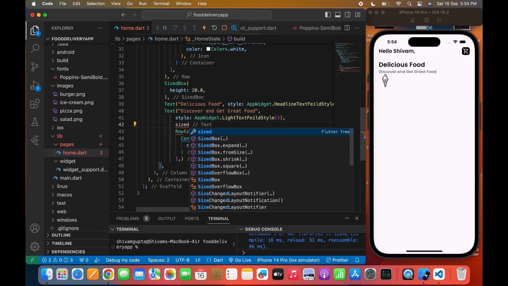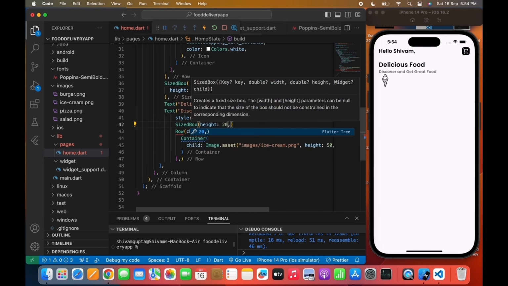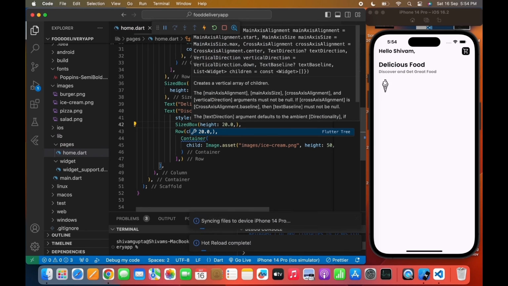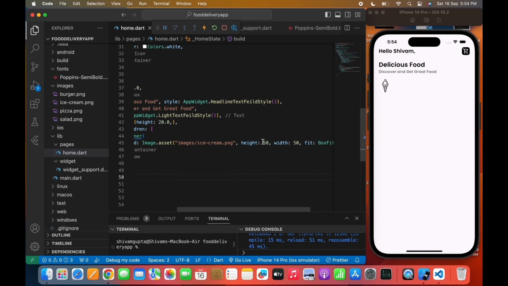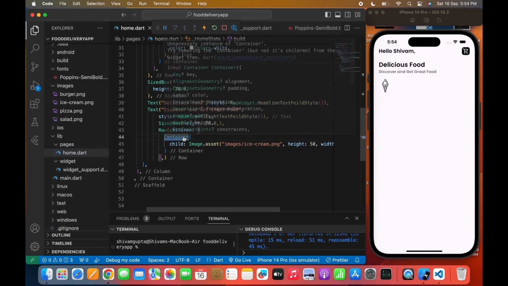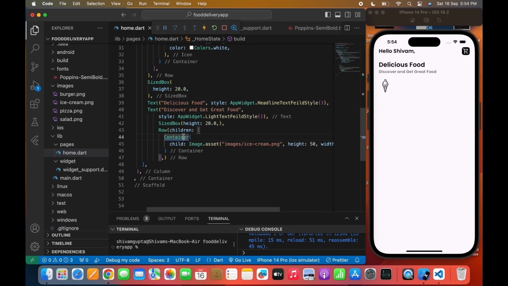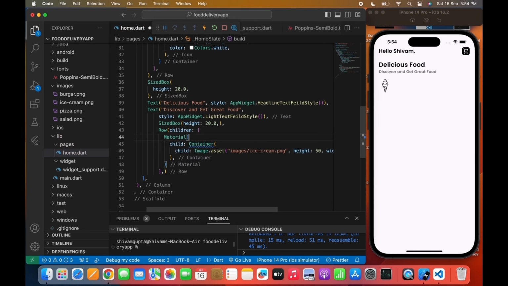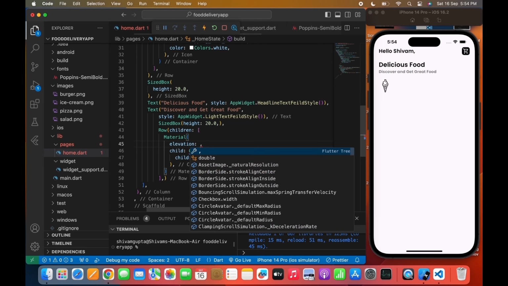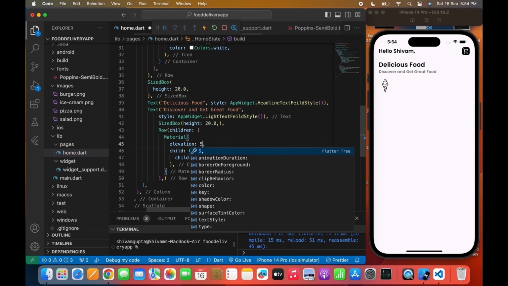Now let me give some height between the two widgets here. Now I'll wrap the container with the Material widget and give some elevation to the container, and provide some border radius to the Material widget.